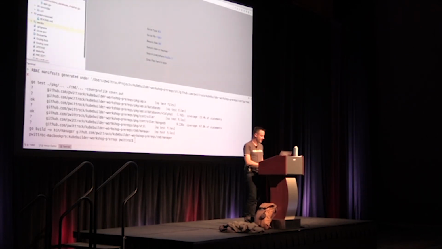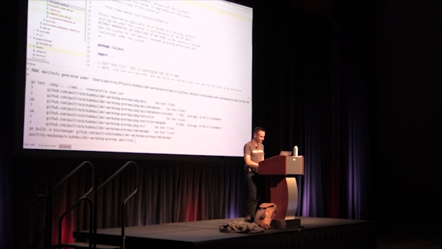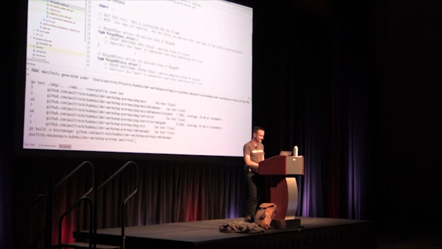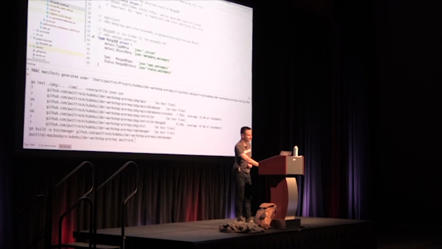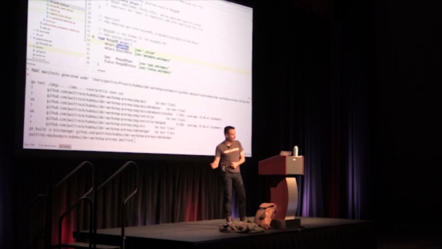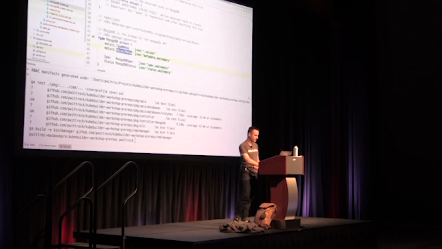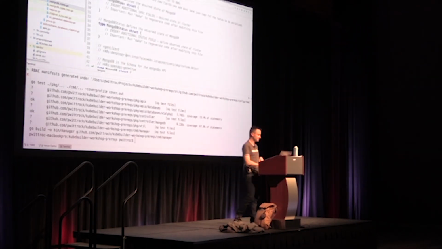And that's going to create this types.go file. And it says, edit this file. And it has down here the MongoDB struct that has a type meta, which we talked about earlier, the object meta, which we also talked about, the spec, and the status. And so it's our job to define the spec and the status. We'll forget about status for now. We'll just focus on the spec.